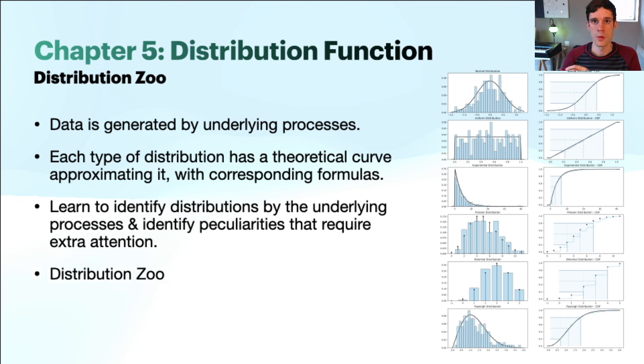Now, in this lesson, we will travel through a distribution zoo, looking at the most common distribution functions, looking at the parameters that they require, and what we can learn from their distribution functions. Of course, we will also discuss some real-life scenarios and applications where you might encounter these distributions. And for each of these distributions, there will be Python code that generates populations according to these functions. So let's get into it.